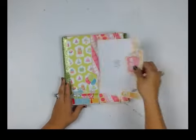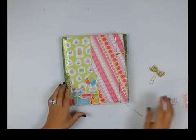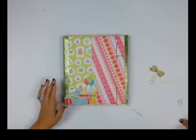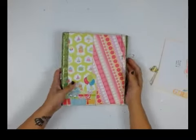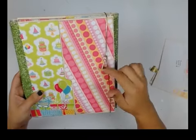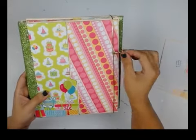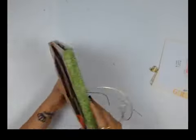Because I used a file folder, you get a pocket. I used it to our advantage here. I didn't want to lose it, so I cut it straight out. So you have a pocket in the front, and I also put a closure on this one. This little loop here is a loop on my closure, so I can suspend a charm from here, but I don't have a super cute charm for this, so I don't want to slap anything on there. So that's what the loop is for. You open it up, and the closure is on the back.